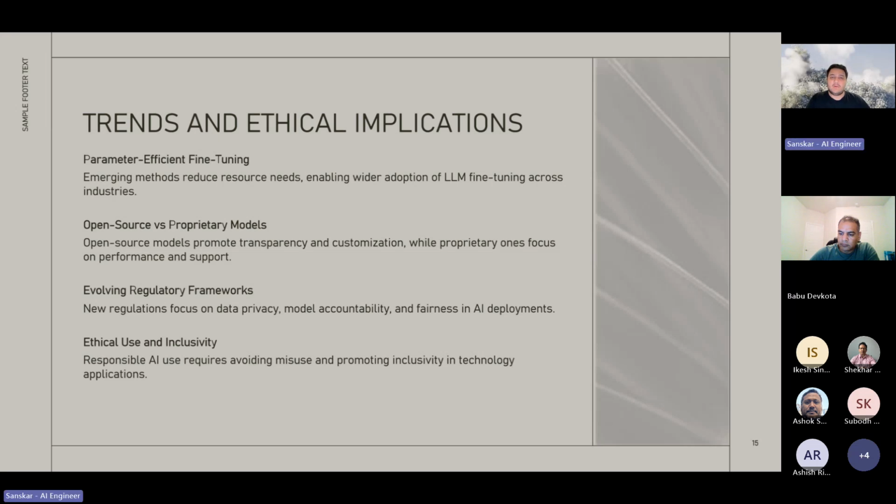Now, the third point is that there are a lot of regulations happening, not only in government but in AI companies as well. A lot of AI companies are actually banning using another LLM to train or to generate a training data set.